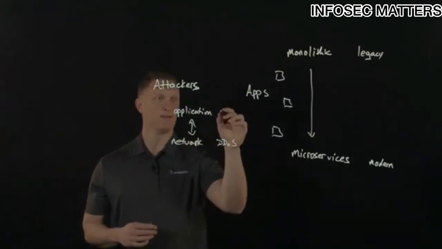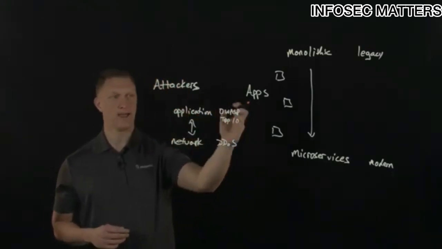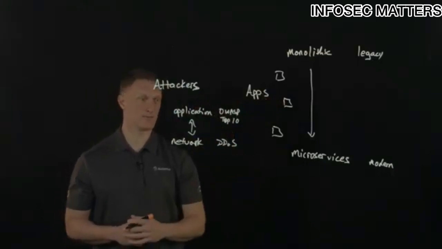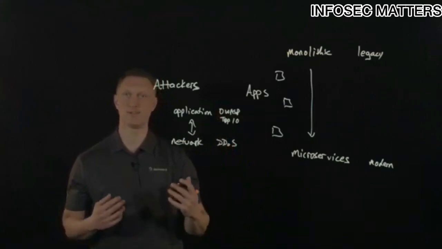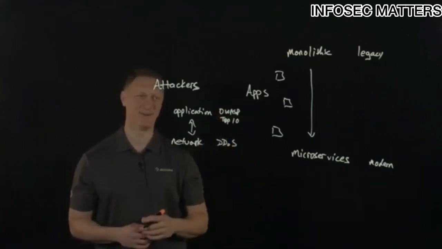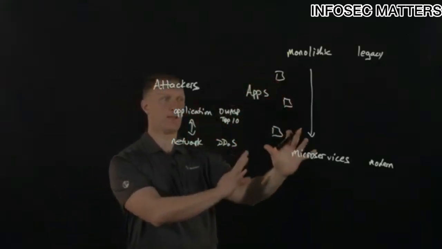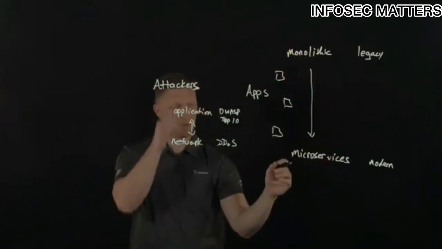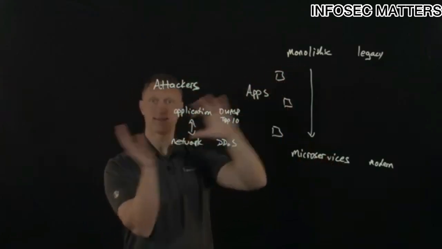But then you also have application attacks. I'll put the OWASP top 10 here. That's a top 10, right? So you may have an application layer attack, something like an injection attack, like a SQL injection, or maybe cross-site scripting, or another one on the OWASP top 10 is insecure deserialization. That's a mouthful. But you've got those types of attacks as well. So the truth is, you have applications, and they run the spectrum from monolithic all the way down to microservices, and then you have attackers launching different types of attacks at all those applications.